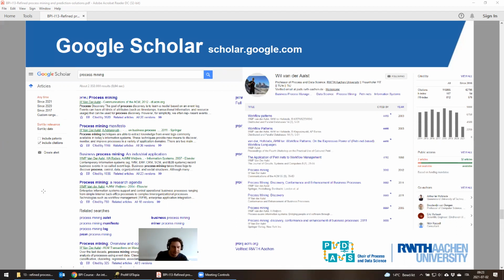This indexes the authors, the title, the venue, the abstract, etc. You can see the number of citations and the papers that cited a certain paper you're looking at. And also you have profile pages where you can access all the research of a specific scientist. And so this is often the starting point if you're looking for research on a topic. It can be process mining, can be something else.